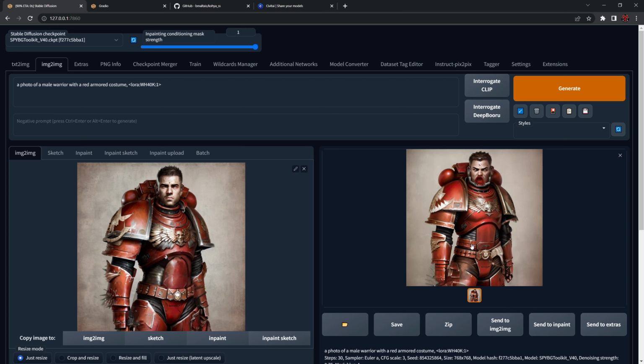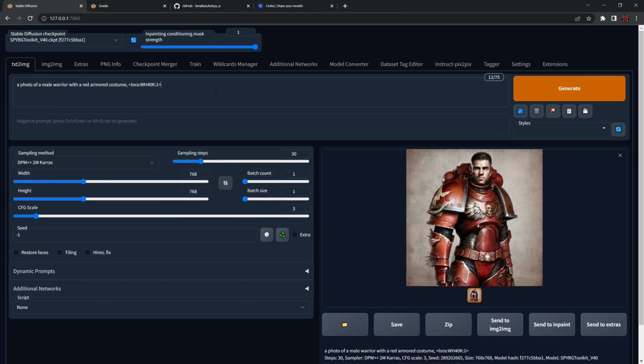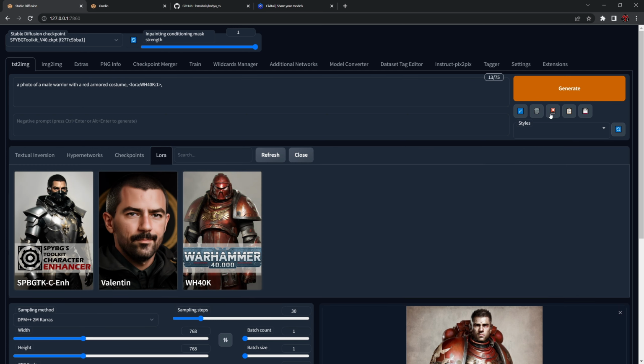So using just the Warhammer embedding is cool, but I want to add a little bit more flavor to it. One of the questions I got asked is, can we combine and use multiple war embeddings together? And the answer is yes, but there's a big but in the whole equation. So if I lock the seed and put a bracket here and then open my extra networks, I want to use my TK character enhancer. This is another embedding I did, and it's going to be released also soon on Shoutout, so you'll be able to download it after this video.